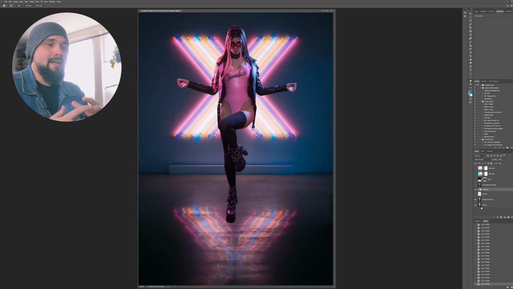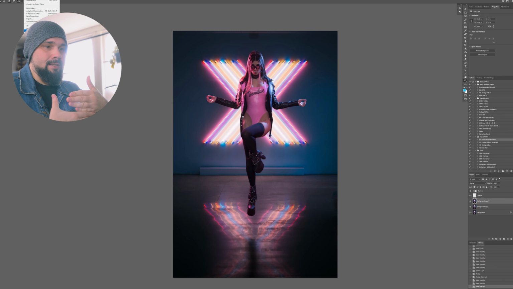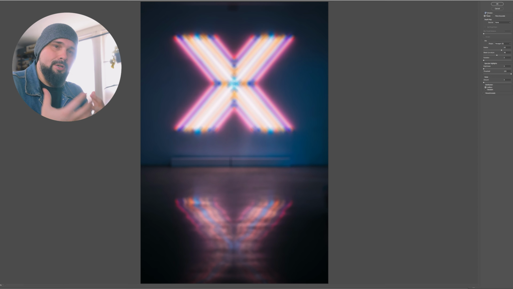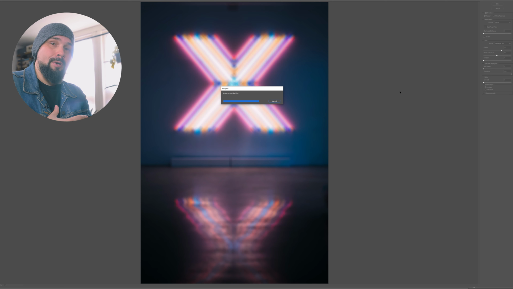So the next thing I wanted to do was kind of create a separation between Zombie and the background. In photography, you do this with a fast lens, like an f1.2 or 1.4 aperture lens. And what it does is it kind of makes the background blurry. So the subject pops off the background a little more. It creates like a 3D-ish kind of pop. And what I wanted to do is create a fake bokeh in this image.